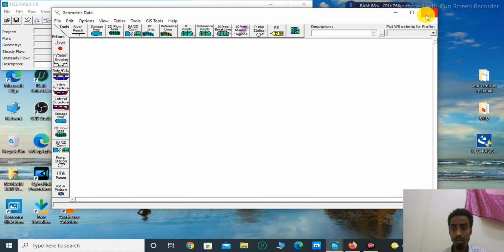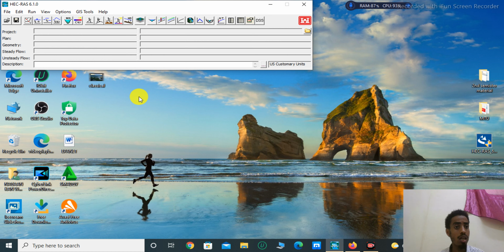Then you can import your Excel spreadsheet file into your Hec-Ras, and then you can simply do your analysis.